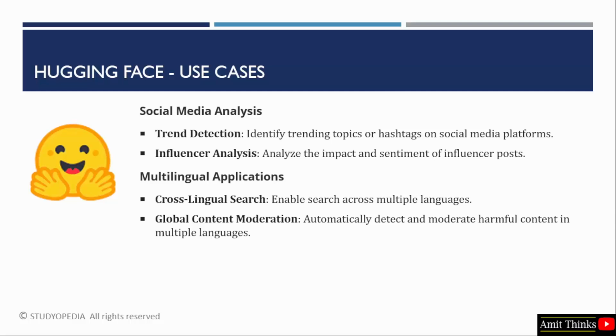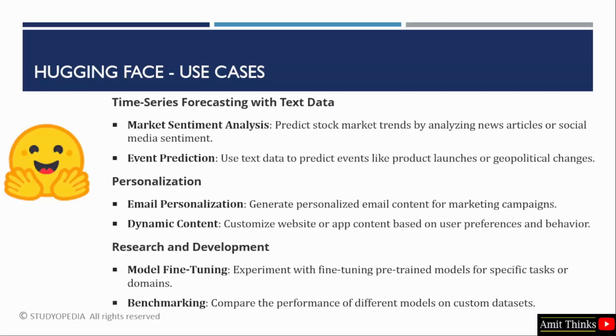Multilingual applications can also be created so that you can enable search across multiple languages. Hate speech and harmful content is something that needs to work on. With this, you can easily detect and moderate them. Easily predict the stock market trends by analyzing news articles, social media sentiments, Twitter posts and others.